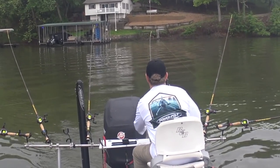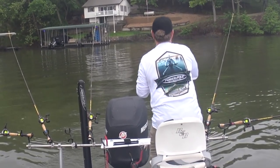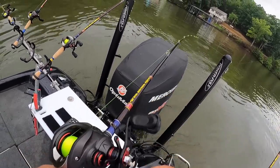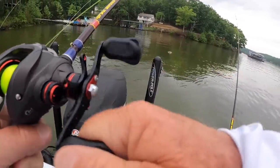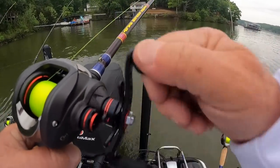Yep. Fish, yep. Oh, I got a bunch of lines all right there together. It's coming out of that turn. See if we can keep them from getting tangled up. I need to keep that fish down. All right, now I think I'm through. There we go. There we go.